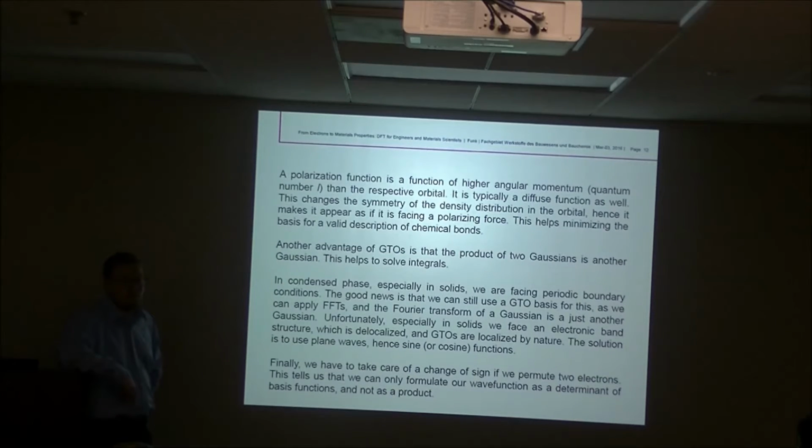But there's an easy solution. We do not multiply them. We make a determinant out of them. When we have a determinant, in the diagonal we have the straight multiplication. But if we change two rows or two columns of a determinant, we are changing sign. So a determinant solves this problem. And this determinant we call the Slater determinant. What's the name of the determinant? Slater determinant. Same guy as the orbital.